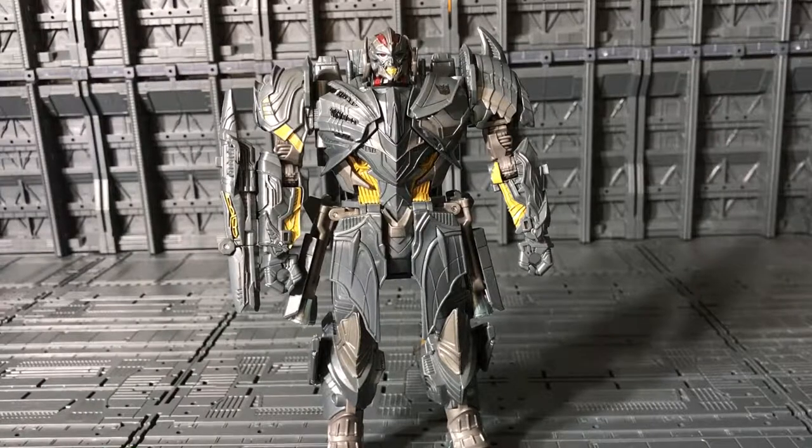I'm glad they put the cannon in his arm again. You know, that's really cool. I like that. Now he has two weapons, the sword and the gun. And I think that's really good. I like the color. It doesn't look like a very kid toy color. It looks much better.